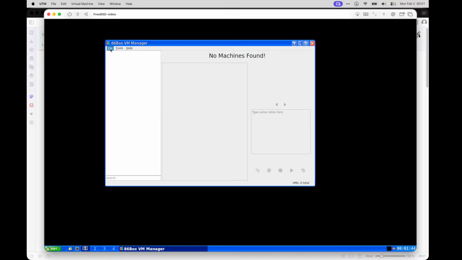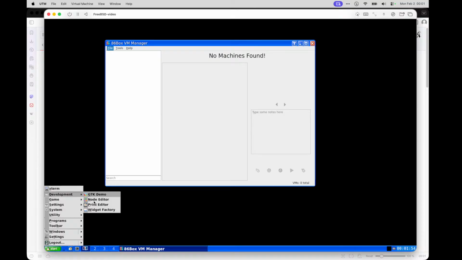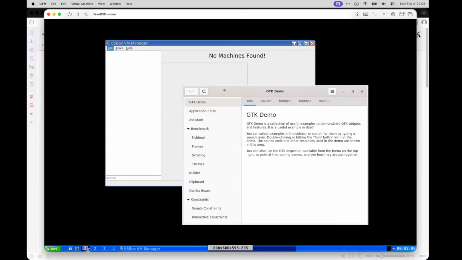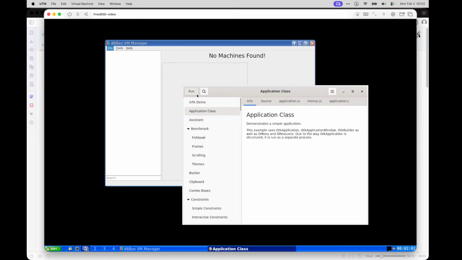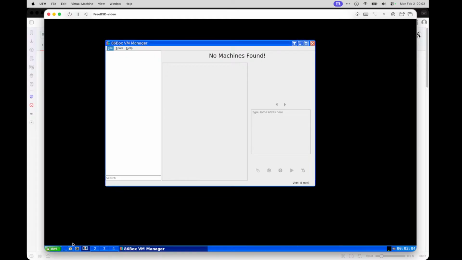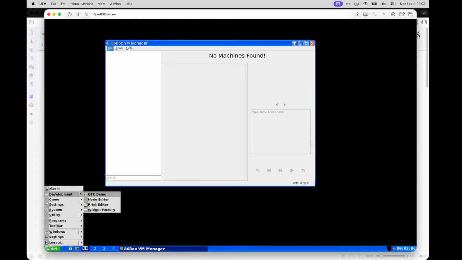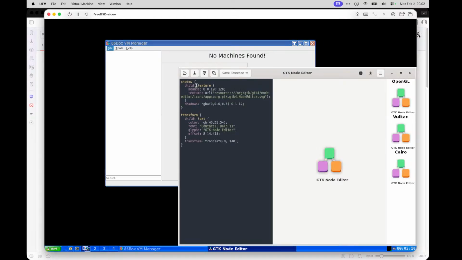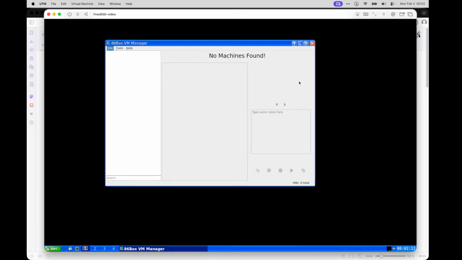Ooh, okay, interesting. Doesn't work. What is happening here? Is this a problem of 86Box or is this a general problem? GTK demo. That doesn't look like development. Node editor. Come on, give me a window. Don't give me these things here.